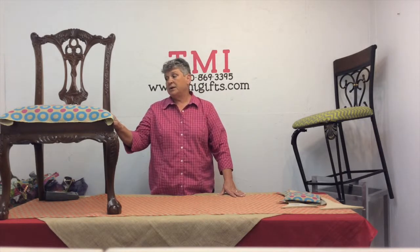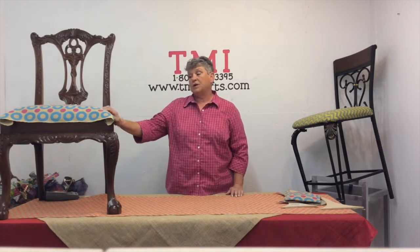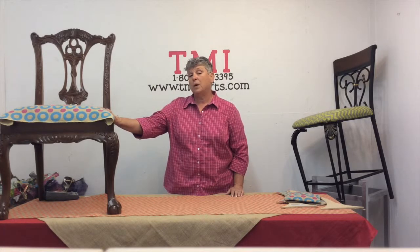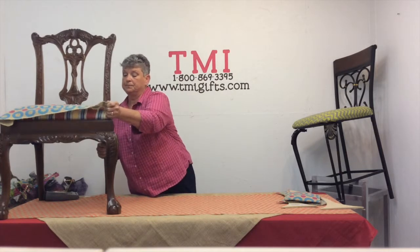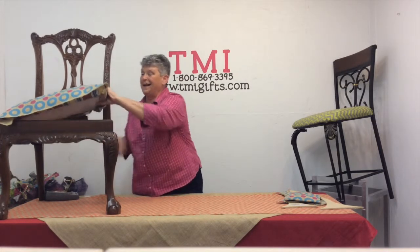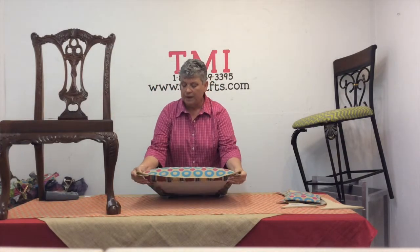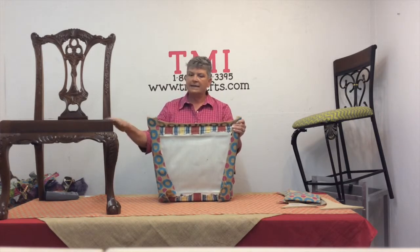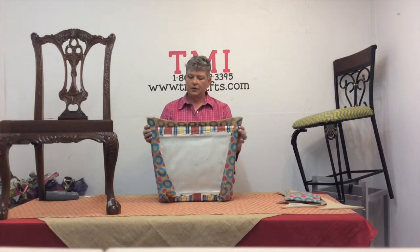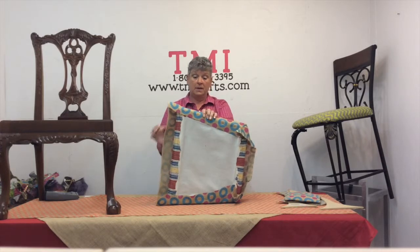I picked up this chair at a tax sale. I haven't had time to distress it yet. I have decided I want to cover this because I'm going to do it in a whitewash. So, I have started covering my chair cushion. The 20 inches is enough width. This is usually a standard dining chair size, so the 20 inch is enough to upholster.